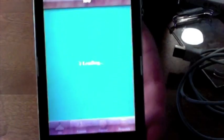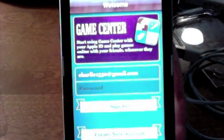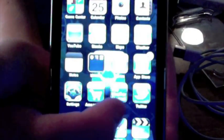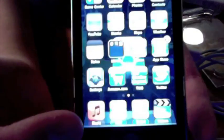Now, Game Center is a new feature that was released, I believe, in 4.0 or somewhere around that time. It's kind of like Xbox Live. You can play games with your friends. So you can scroll through, make folders. It's pretty simple, a very simple user interface. Here's Spotlight search, like on the Mac. You can search for different apps.